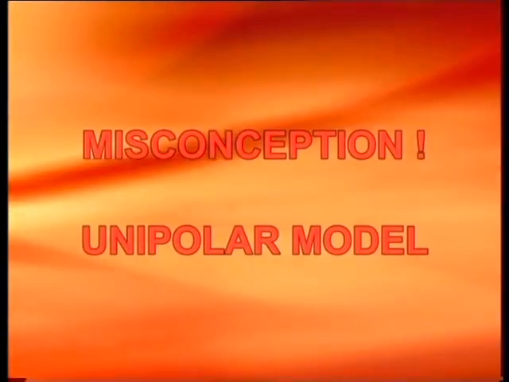Some have a unipolar model of a circuit. In other words, there's no complete or closed circuit, just one wire used, and charges flow from the positive terminal of the battery or the negative terminal. So that's the unipolar model of the electric current.